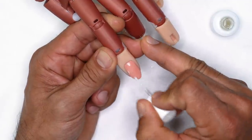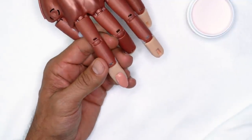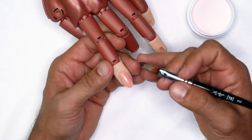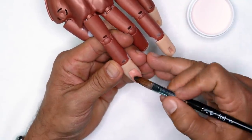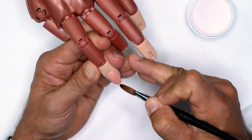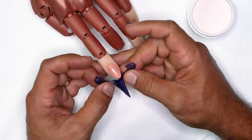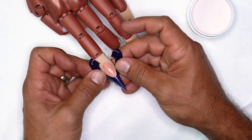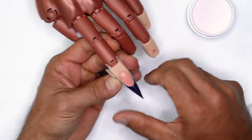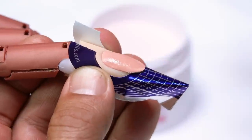I'm going to use cover pink. When I lay the acrylic down, I want it to be a crescent shape all the way down — it's almost like I'm doing a smile line but on one side of the nail. Before I begin, I'm going to place a nail form underneath the natural nail to create a ledge so the acrylic doesn't drop off the side.